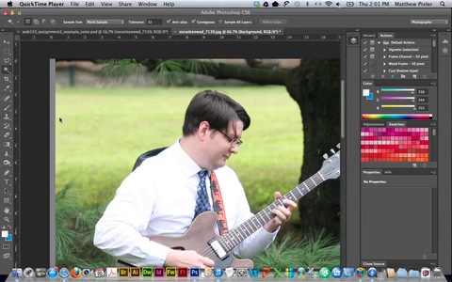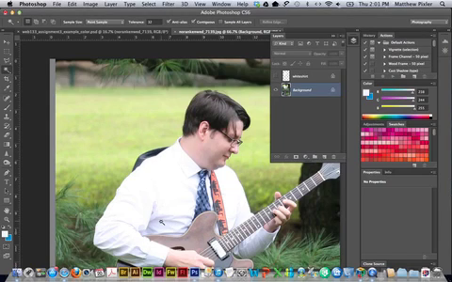So with my magic wand tool, I'm going to just click once. Now unlike the direct select tool, if I click again, it is going to drop my selection. That's a better example. This right shoulder is selected. If I click over here on the left shoulder, it doesn't keep that selection, it just replaces it with a new one.